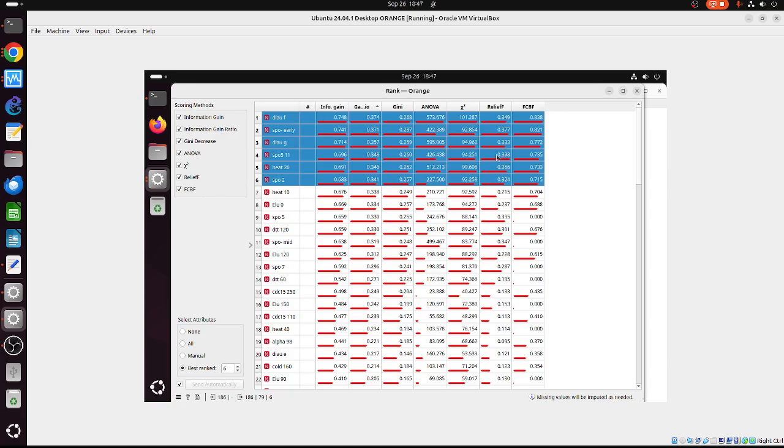Based on the different algorithms, I think you need to check on ChatGPT which one is the best for your case. But basically, these are the algorithms available in Orange.